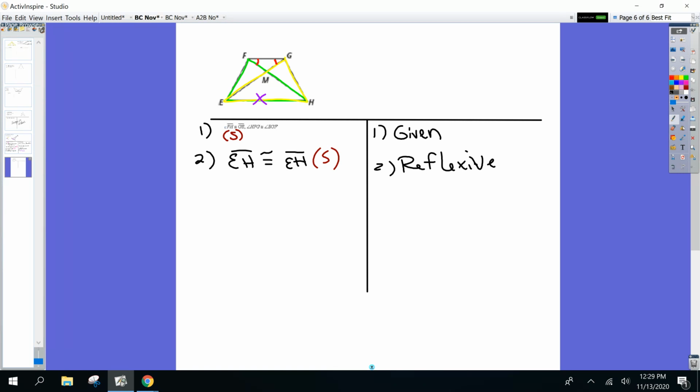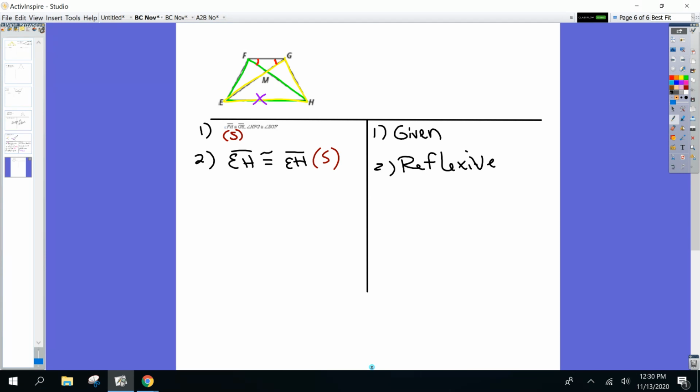Angle EFH is supplementary to angle GFM. Oh, you can stop right there. What's supplementary mean? That they're linear pairs and they have to add up to 180. They have to be a straight line, right? Then there's no way that's making a straight line, right? You're better than that.